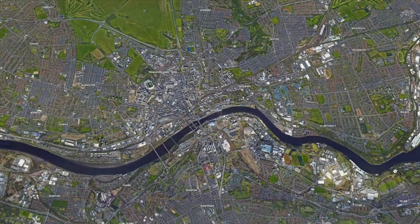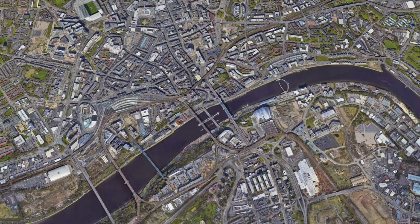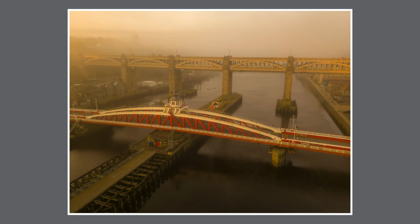shooting. This actual shot was taken from the Swing Bridge, another of my favourite bridges and one that I do photograph a lot. But it was actually taken on top of the Swing Bridge and I could only just get the Tyne Bridge and its reflection in using the 32 to 64mm lens on medium format.